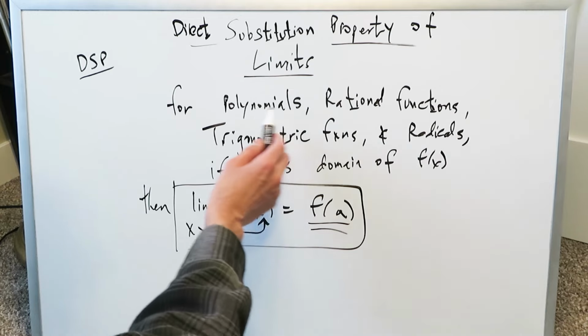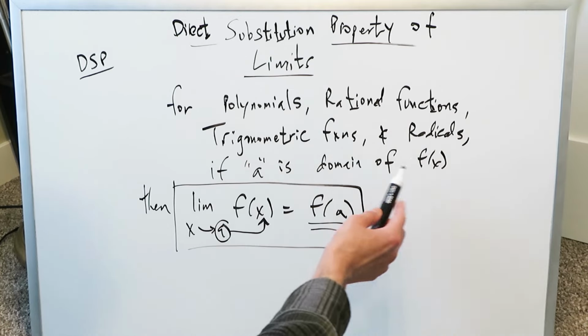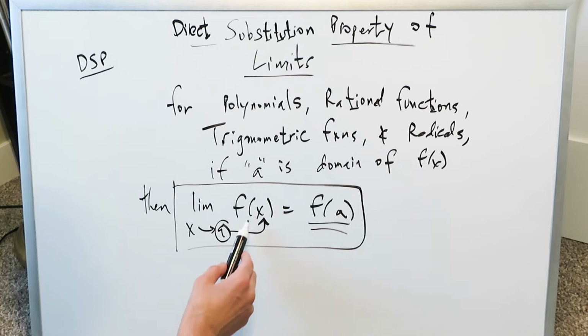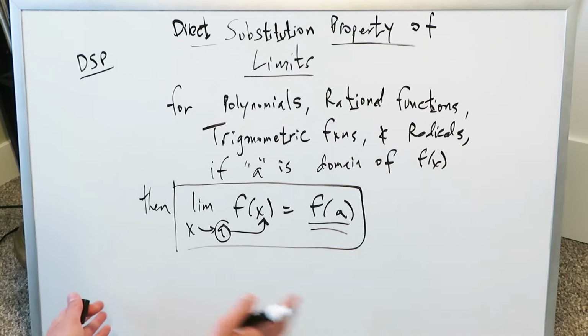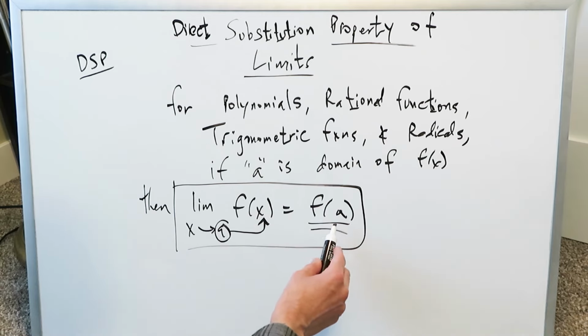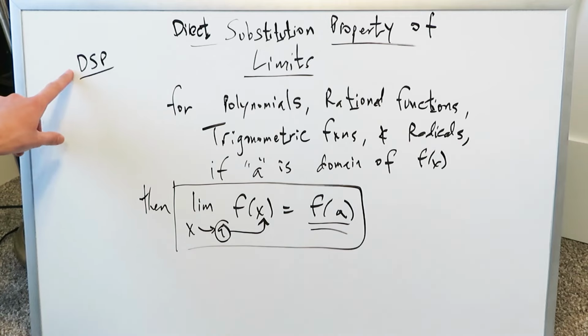Again, I'll say for polynomials, rational functions, trigonometric functions, and radicals, if the value a that you're examining for your limit is in the domain of that function, very easily and clearly it falls in that domain, just plug it into your function, just like you would a basic function question. You're plugging in the value and seeing what your output is. That output is your answer to that limit question. It makes sense now to look at all of these four in terms of very quick examples, because this specific property topic is not hard to understand at all.